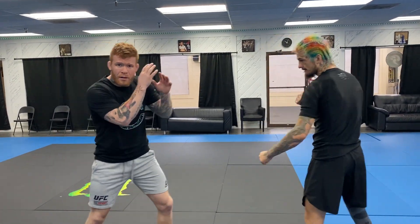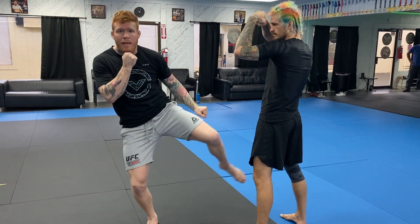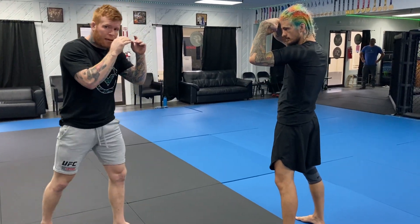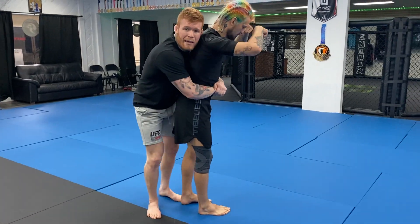I'm going to throw my jab in the air, a couple feet away — my jab in the air — and then my left foot is just going to tap the inside of his leg. I'm not dropping my left hand like a Muay Thai kick, I'm just tapping it. So I'm giving him two things to look at: the jab and then the inside kick. I'm jabbing, inside kick, now I'm in range, my head goes outside, boom — run the pipe, and then come up to the back.